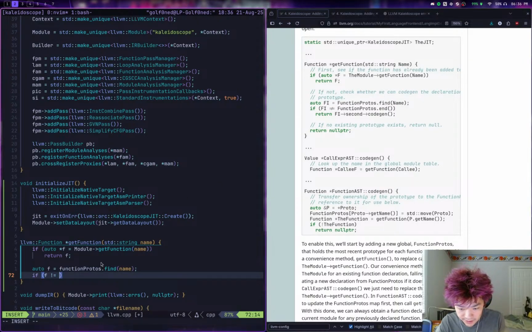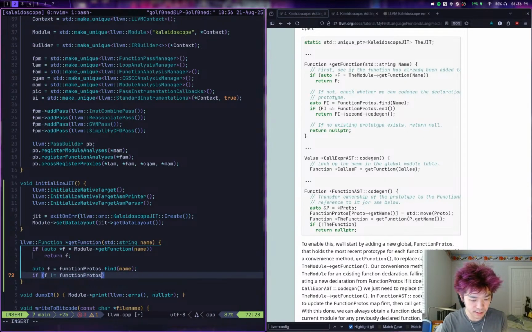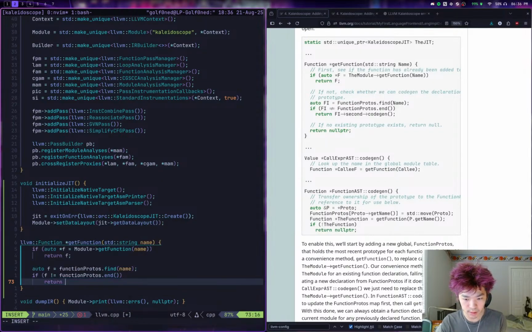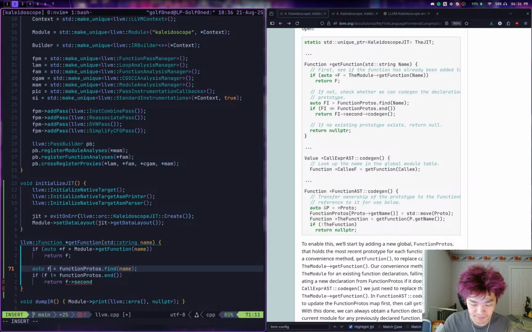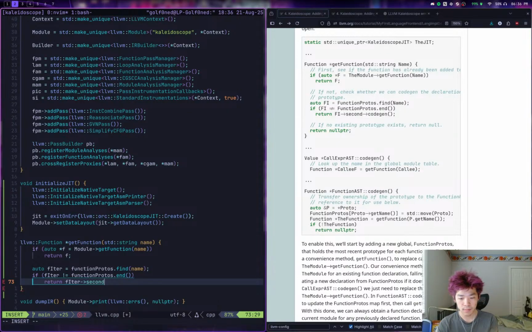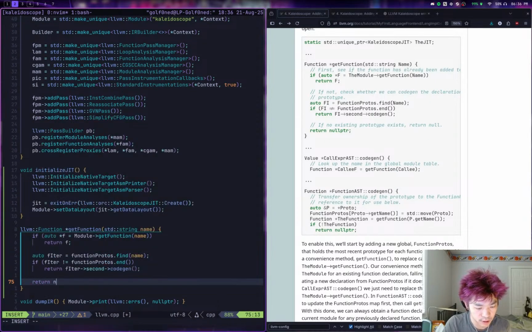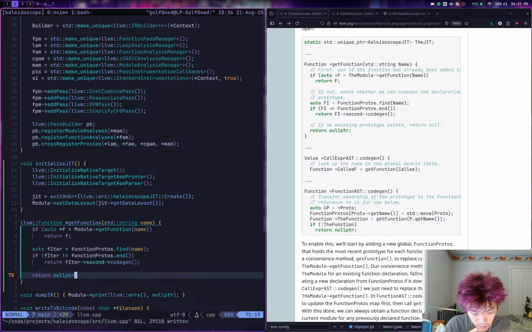So F's not protos.end. Oh, iterate. I see. F iter. Iterator second. And then cogen. And then otherwise we return null pointer. Okay.